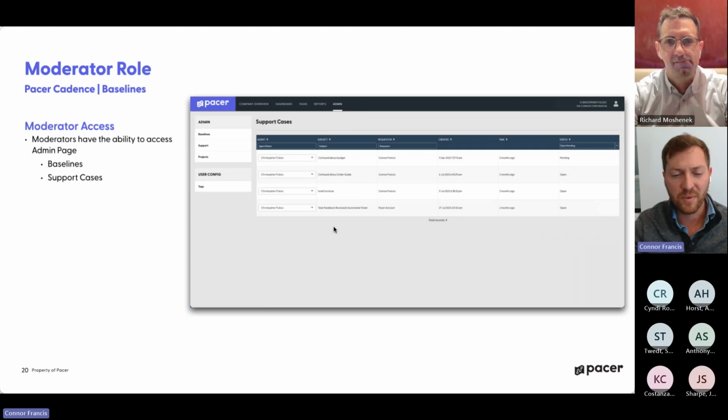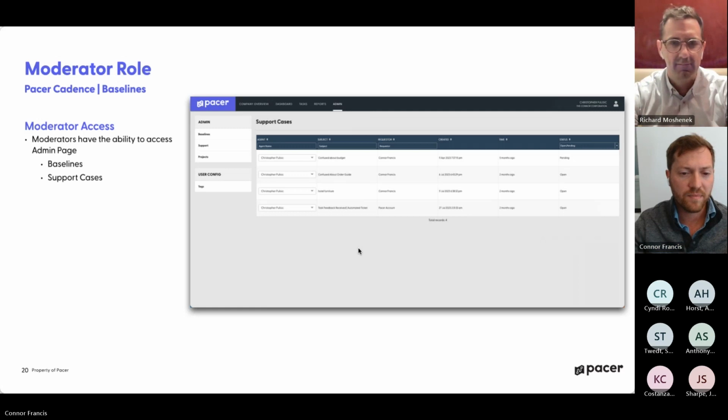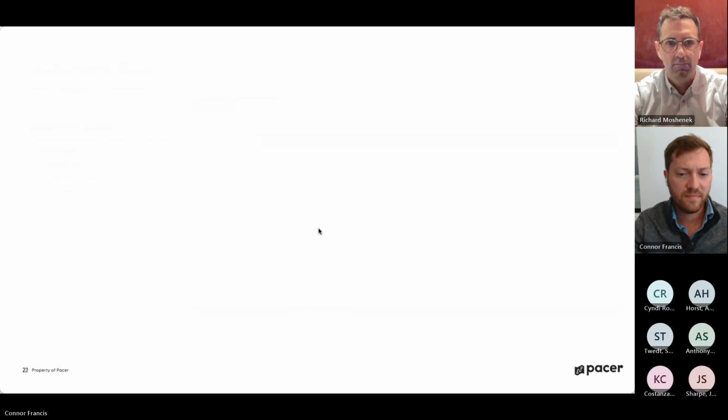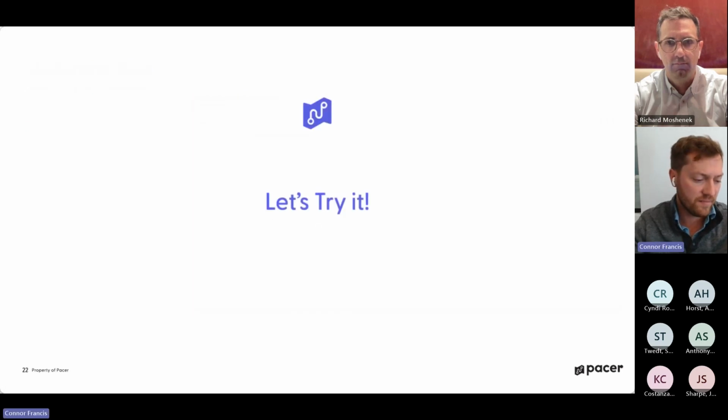And if anything comes into someone else accidentally, you can always click this drop down and reassign. And then the last thing is projects. Christopher can open up the project where that baseline is associated and help with those zero dates, putting things on hold, revoking, all that stuff. So we'll take you in and show you.